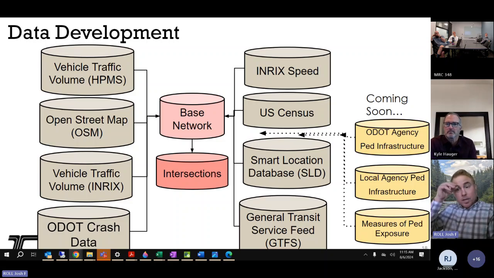We're also bringing in smart location data. They have a lot of good information in the EPA's SLD data around accessibility and the 5 or 6 or whatever 7 Ds, density, diversity, those sorts of things that are useful proxies for pedestrian activity, which is what we've used so far. Ultimately, we'll be conflating and joining information about pedestrian infrastructure data on top of these data, at least where those data are available before we do the big CFEC multimodal inventory process.